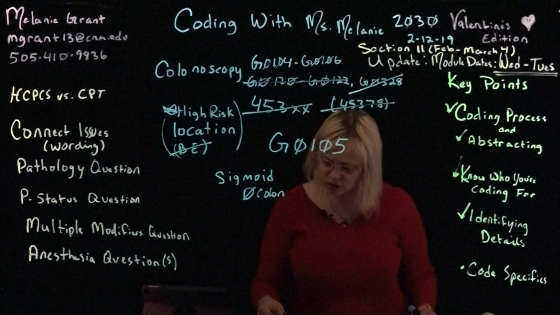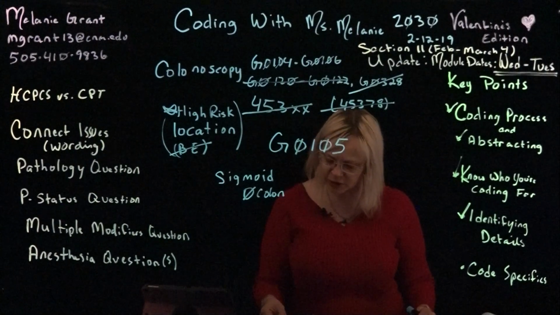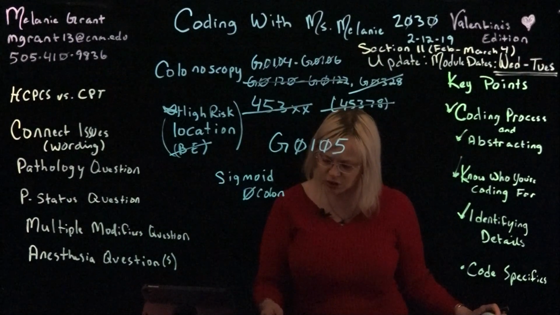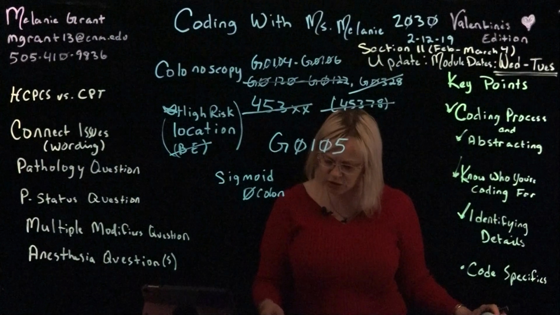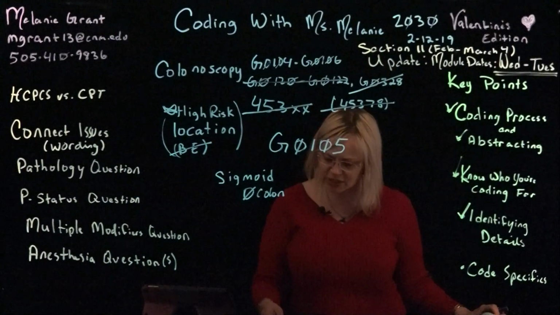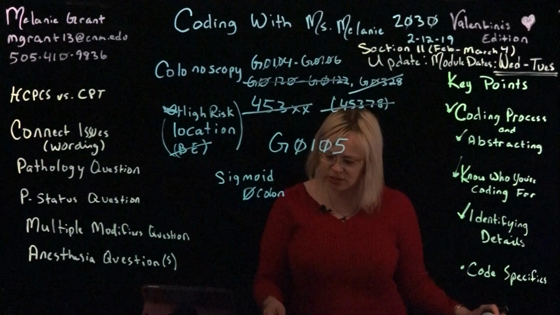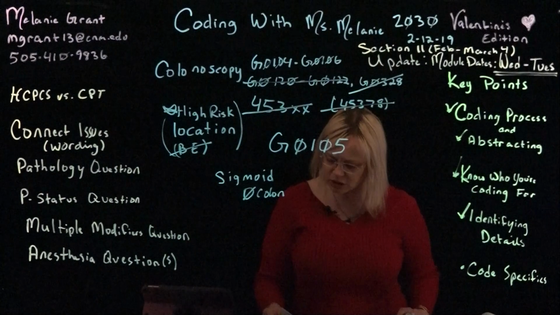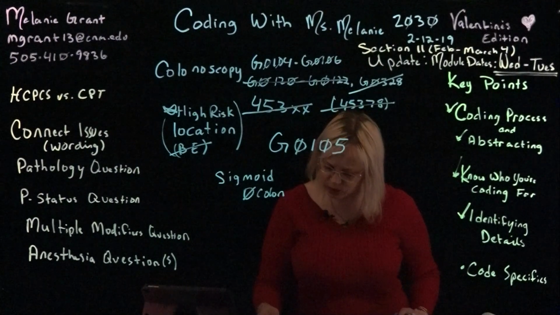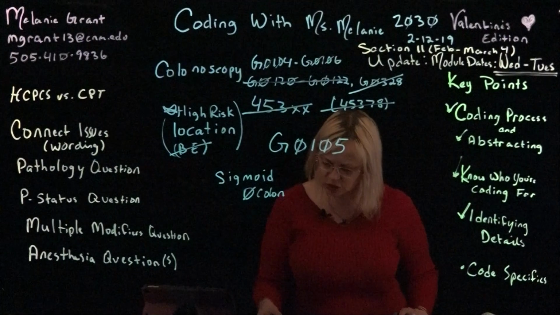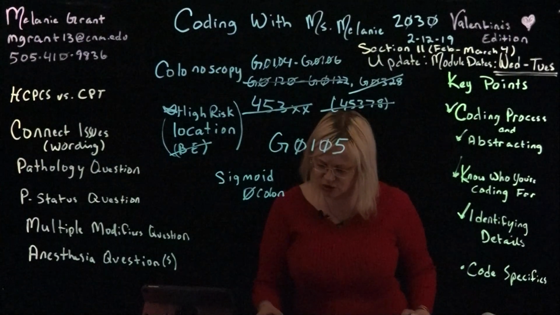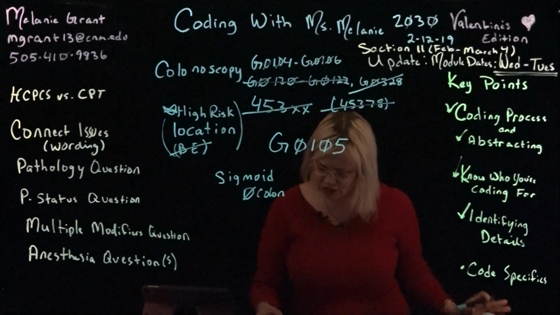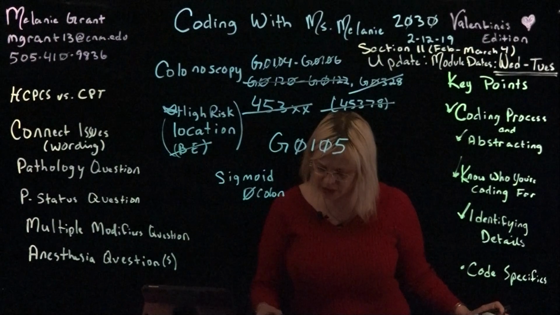A discontinued procedure: under certain circumstances, the physician or other health care professional may elect to terminate a surgical or diagnostic procedure due to extenuating circumstances or those that threaten the well-being of the patient. It may be necessary to indicate the surgical or diagnostic procedure was started but discontinued. That does apply. But keep reading. The circumstance may be reported by adding modifier 53 to the code for the discontinued procedure. Note, this modifier is not used to report an elective cancellation of a procedure prior to the patient's anesthesia induction or surgical prep in the operating suite.